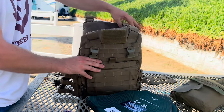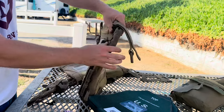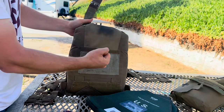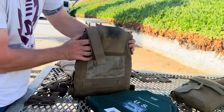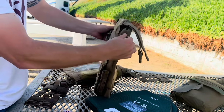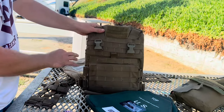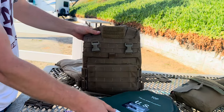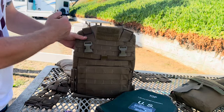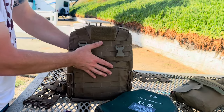A lot of guys really like to take the plate bag, especially for the front, and take 550 cord, weave it through the MOLLE, around the back, and then cinch it tight. What that's going to do is bring the plate carrier cinched tight against the plate itself, so there will not be any extra fabric loose along the sides. I personally prefer to do that. If you have a job where you need to take out your plates often, that's going to be a problem because you'll have to keep tightening and re-tightening. But if you don't take apart your plate carrier that often, that's a nice little thing you can do with the Gen 2.